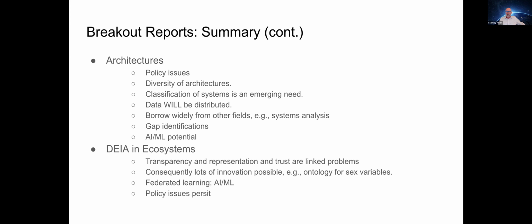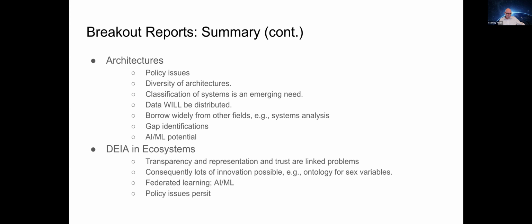Classifications of systems is an emerging need. We haven't really thought about that. How do we characterize a particular architecture? There's been papers written, some of which I've been involved in, to do a little bit of this, but I think there's some deeper scholarly thinking that's necessary in this space to be able to talk about an architecture as being this kind of thing. Observation of data is going to be distributed no matter what, so we have to live with that, and that does dictate some architectural decisions.